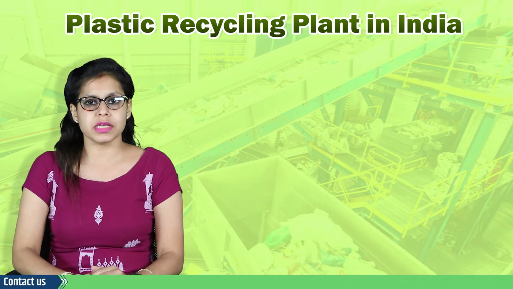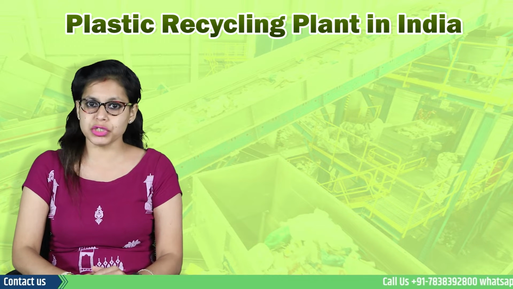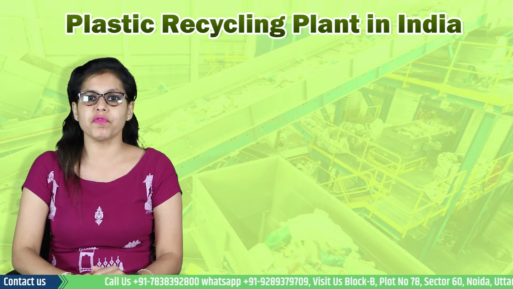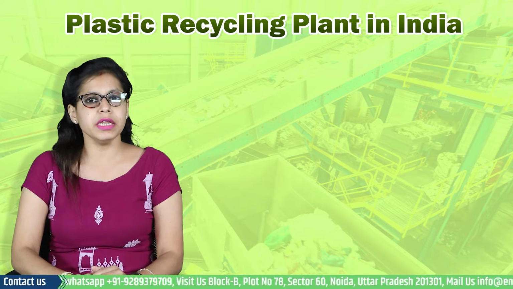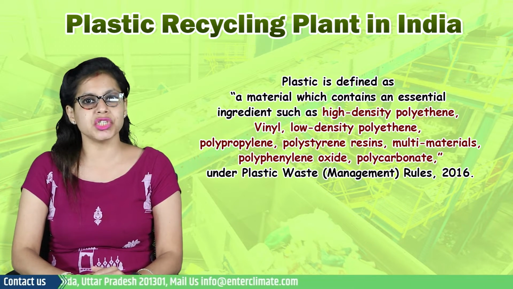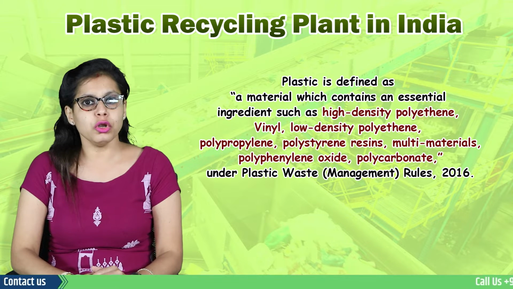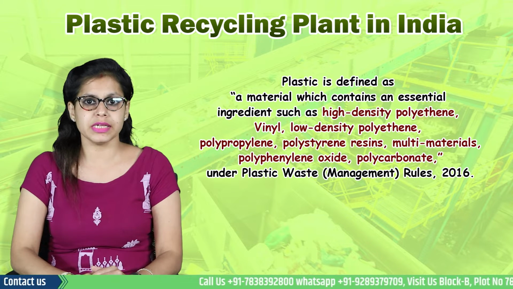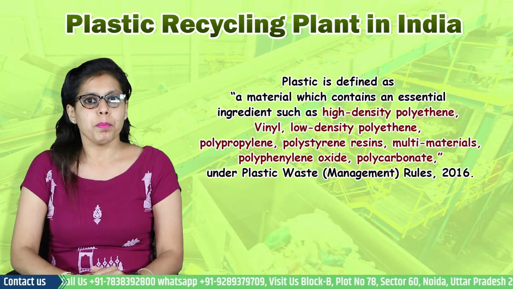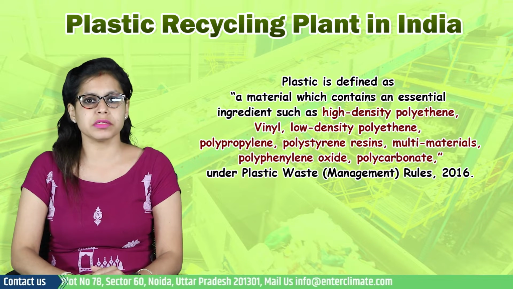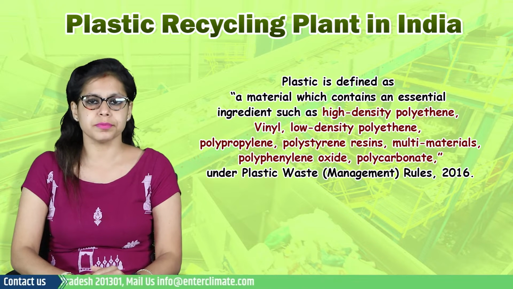So as we were discussing plastic, let's get a bit into details. It is also a type of polymer that is made up of many repeating units. In India, plastic is defined as a material which contains an essential ingredient such as high density polythene, vinyl, low density polyethylene, polypropylene, polystyrene, resins, multimaterials, polyphenylene oxide, polycarbonate under Plastic Waste Management Rules 2016.